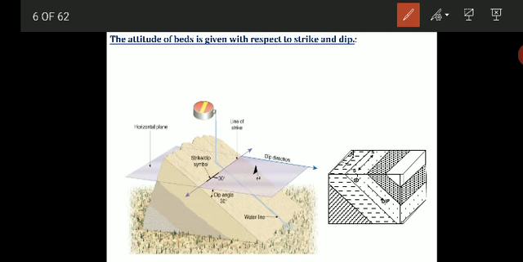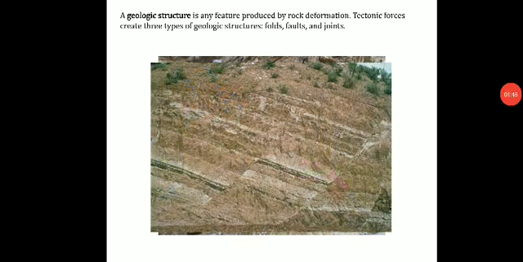So dip and strike is a very important concept to understand the further concepts, that is folds, faults. Okay, so in today's class we will start with the folds. In today's class, we will discuss the different geological structures. So, what is a geological structure? So, any geological structure is any feature which is produced by the rock deformation.